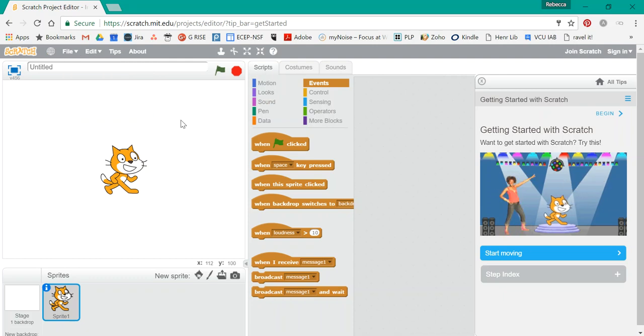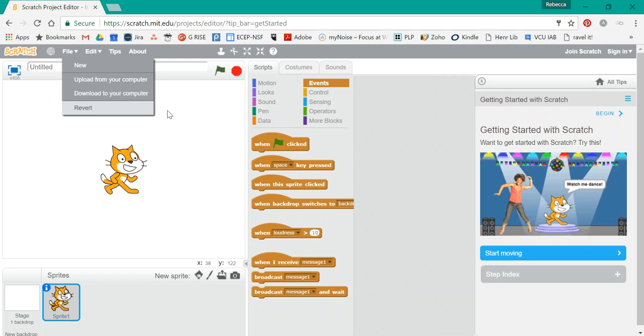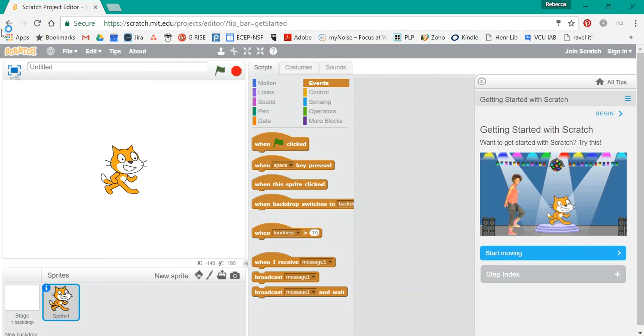So if you're in a situation where maybe your district's policy or your own classroom rules, you don't want students creating logins and really don't want to manage that, they can actually work right online and then just download their programs to be able to save them. So it's a nice option if you have some limitations.